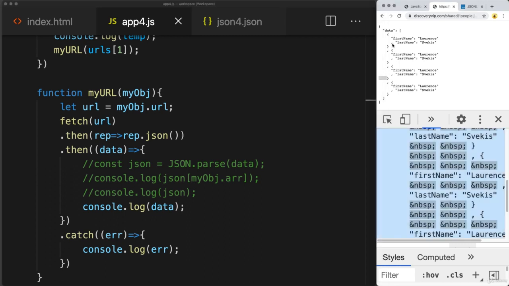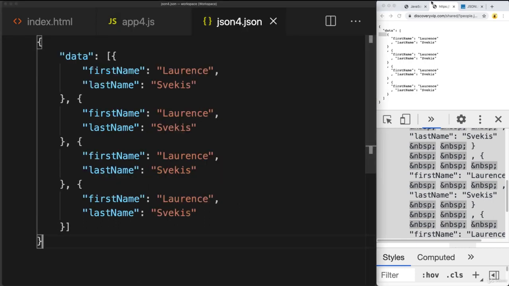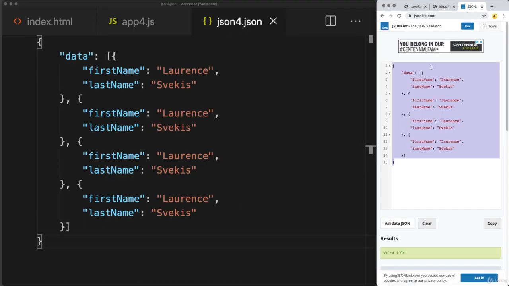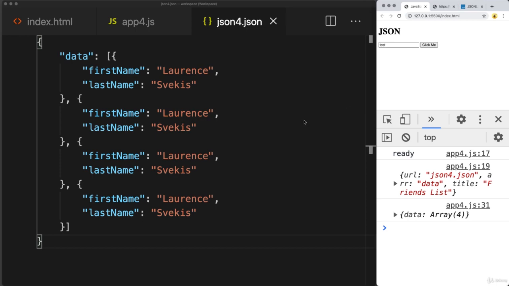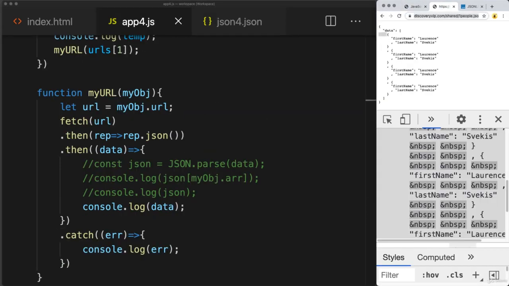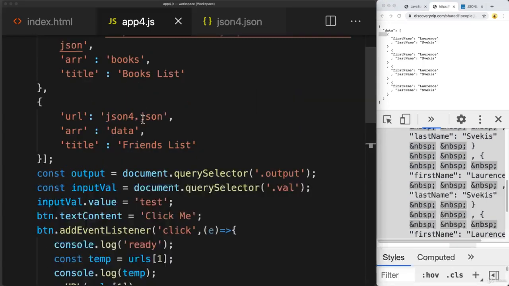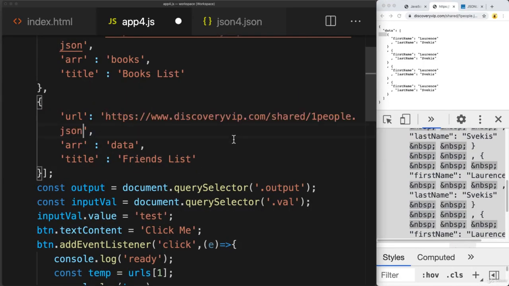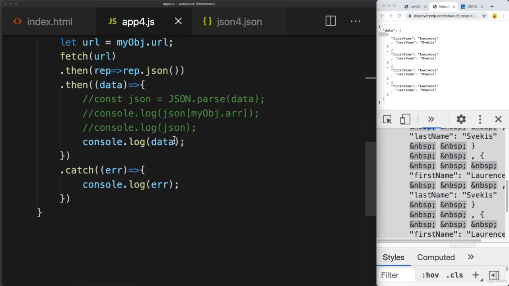So this is already structured with the spaces, and that's why when we copy it and paste it into the lint, it works. But when we try to connect to the JSON file online, it doesn't work because of those excess spaces. So let's go back in, and we're going to load that page content one more time.